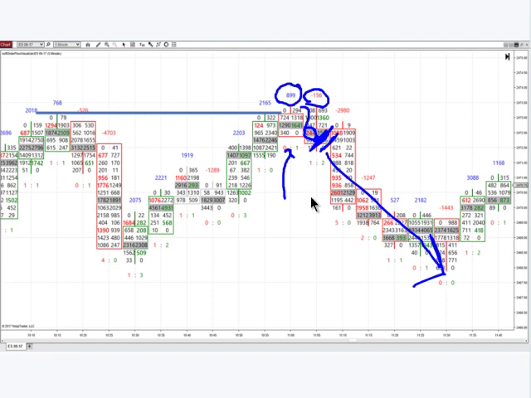Let's pick a candle. So we're going to pick this candle right here. The number at the top is the delta. On the left-hand side is the summation of the aggressive sellers, and they get a negative number. The right-hand side is the aggressive buyers, the ones buying off of the offer. They get a plus. So you add these up, subtract these, and that gives you a net. So on balance, there's 2,221 contracts that are aggressively bought.